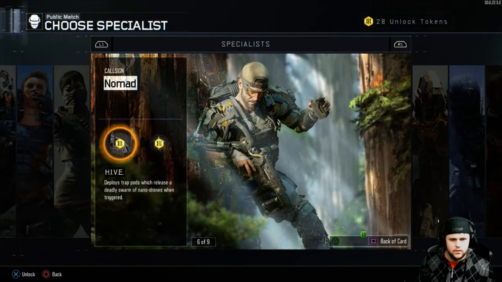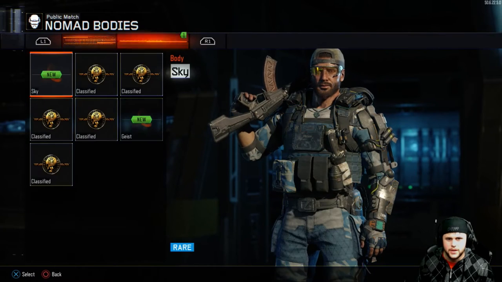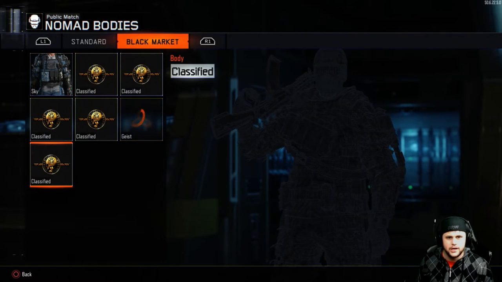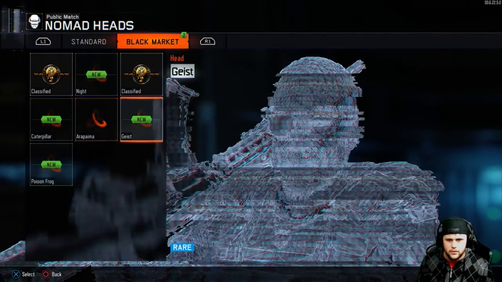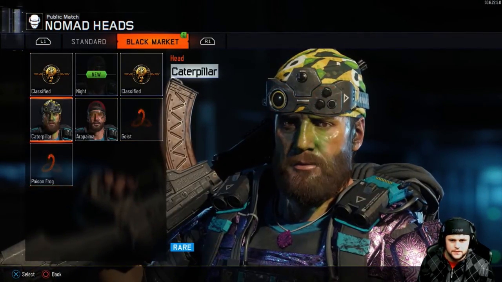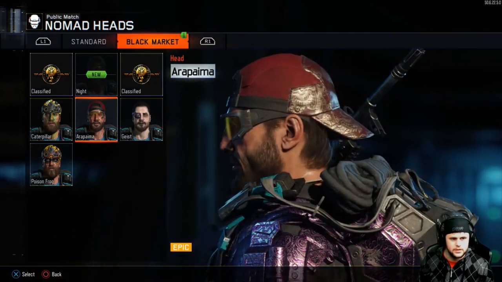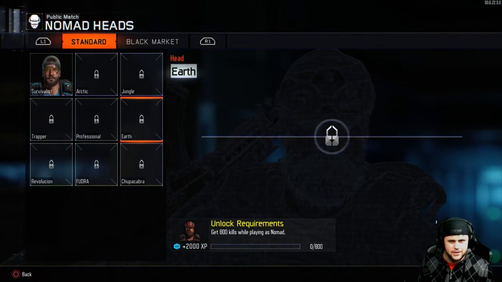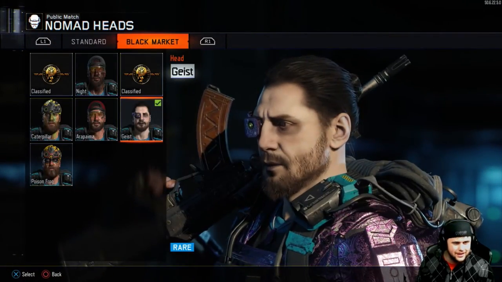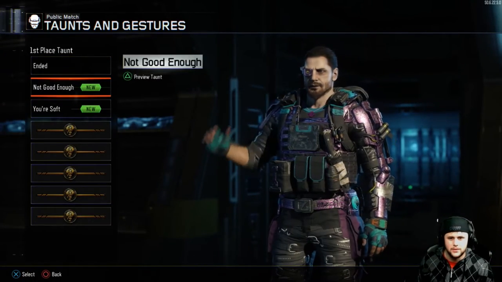We got some stuff for Nomad's not unlocked, apparently, so we're going to have to unlock them. What else do we get? What did we get here? We got Sky, and we got Geist as well. We'll put Geist on this bad boy. We got a lot of helmets for him, though. Poisonous Frog, Caterpillar. I didn't even see. Oh, this one's older. This was from before. Knight, and then Geist. Here's Geist. Look at Geist, dude. Geist is kind of creepy, man. He looks very ghostly. I like it. We got. Ooh.